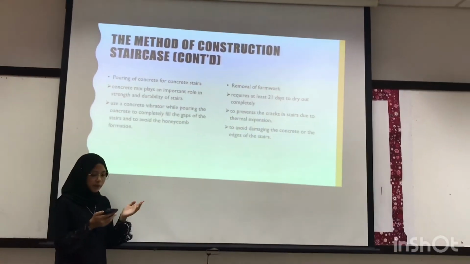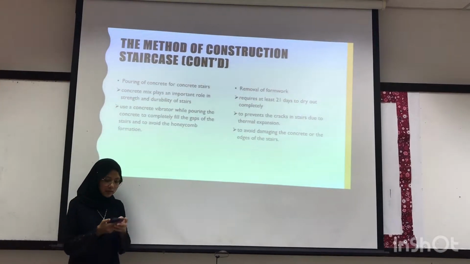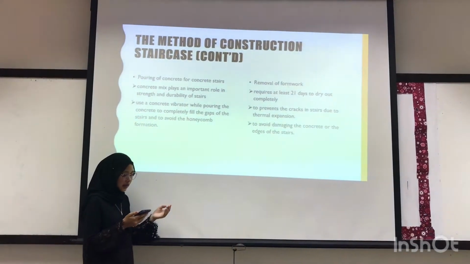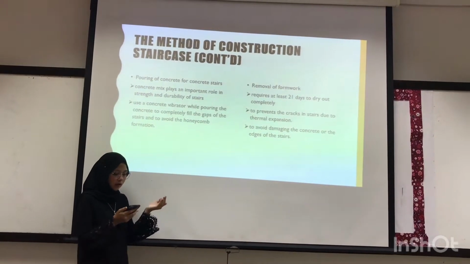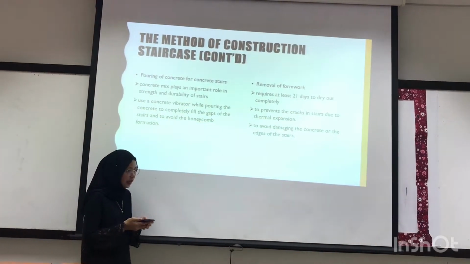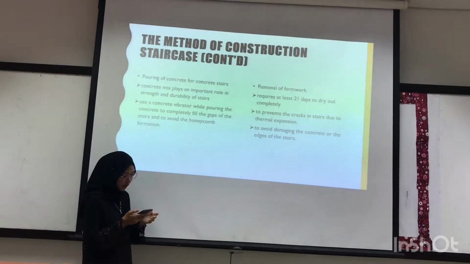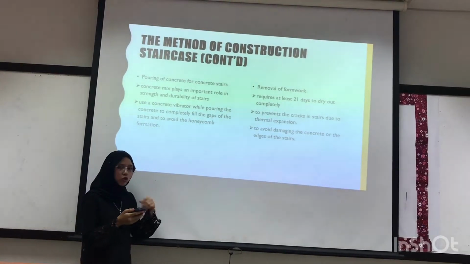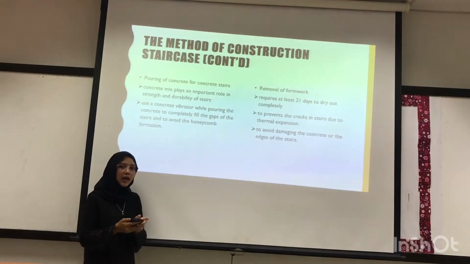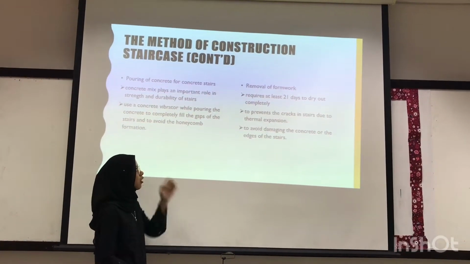The concrete mix plays an important role in strength and durability of stairs. Standard mix used for stairs is 3 parts of cement, 2 parts of sand, 4 parts of aggregate and water. It is recommended to use a concrete vibrator while pouring the concrete to completely fill the gaps of the stairs and to avoid the honeycomb. The sixth step is removal of formwork.